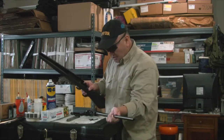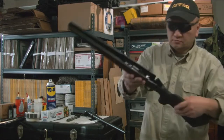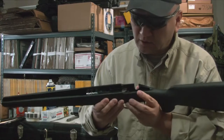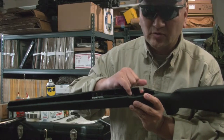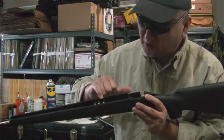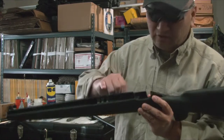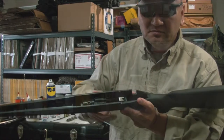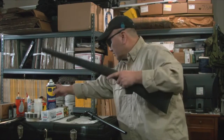Okay, now this is the newer model that has the blind magazine, and the screw rests on it. The earlier models had the blind magazine that was attached to the bottom of the receiver. So this is the newer model. All right, this one here, I'm not going to take it apart anymore. All I'm going to do is spray.